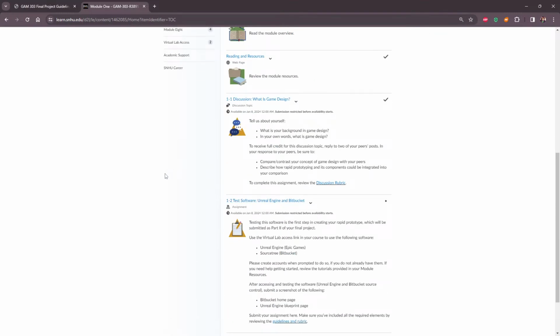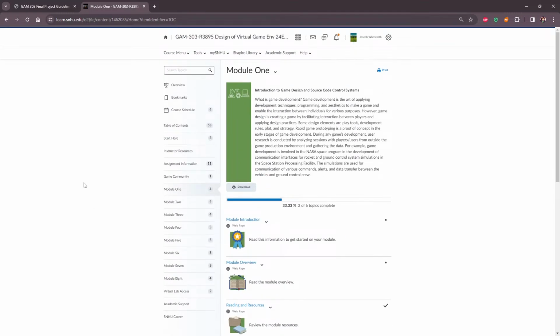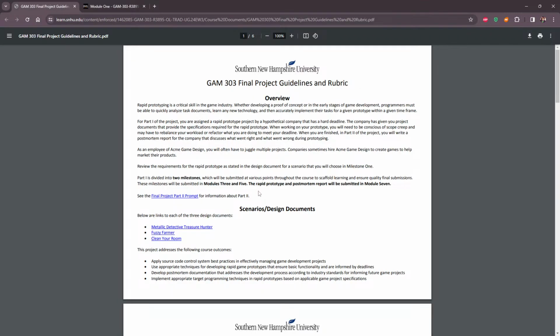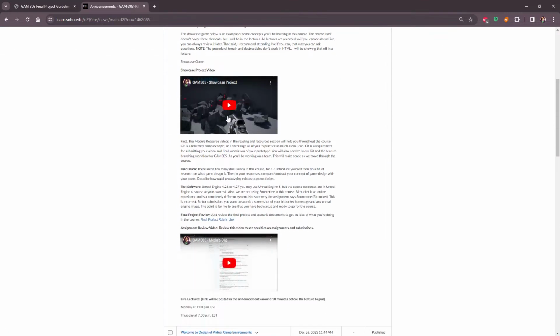Just keep in mind, there are differences regarding kind of where things are located in the readings and resources. The videos I may show you one way, but Unreal 5 has the button in a different location, things like that. So if you're okay with doing your own research in regards to locating different things for Unreal Engine 5, you can use it. Okay. But yeah, so let's hop into real quick the scenario documents. I know I already review this stuff in the announcements here.